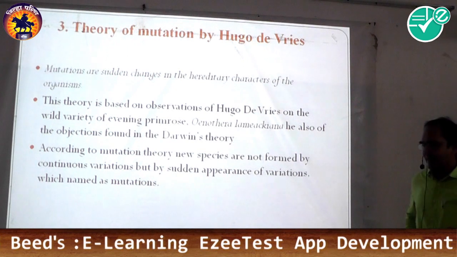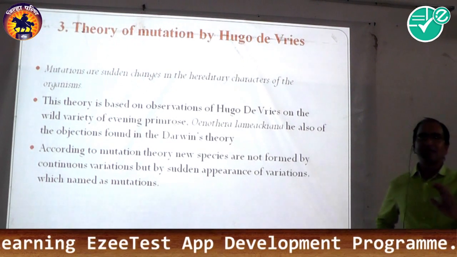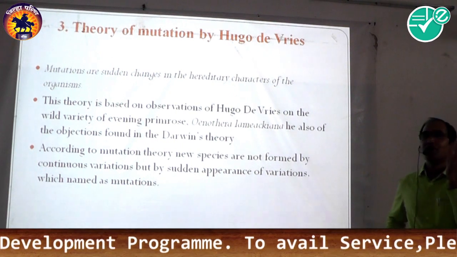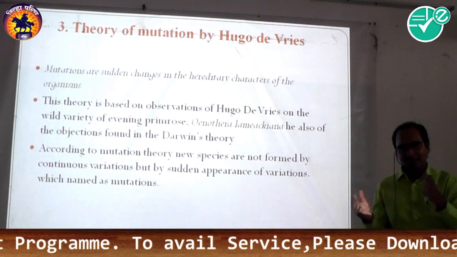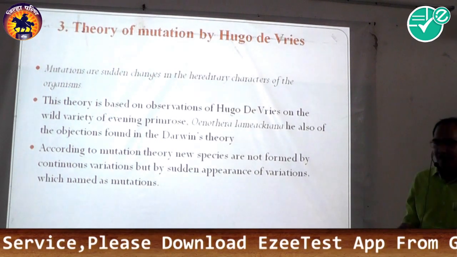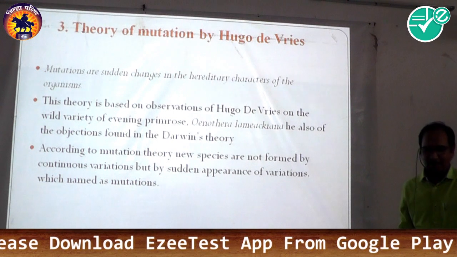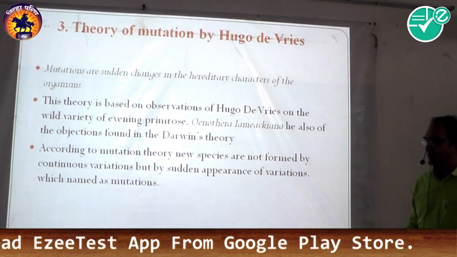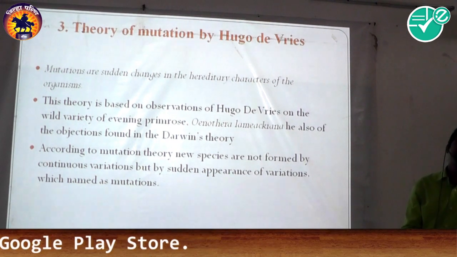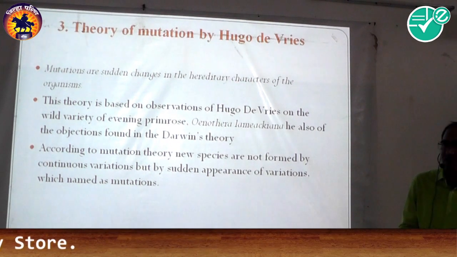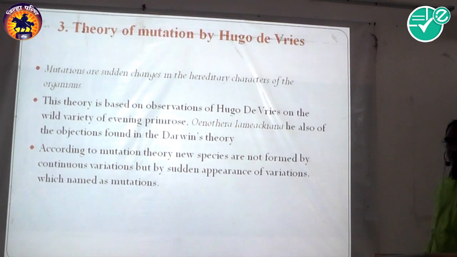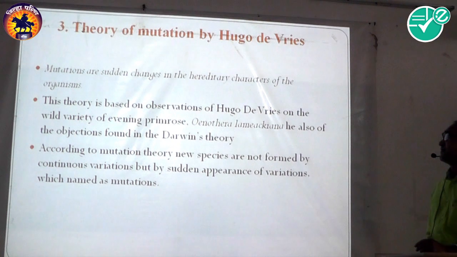So on this basis, Darwin's theory fails to explain how the origin of new species takes place. This complete theory is not a fair theory. This theory gives us various guidelines for the next few theories. So Darwin's theory is important for his various conclusions and observations, but this theory is not a fulfilled theory to explain organic evolution.